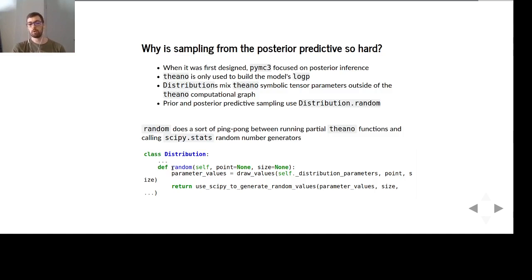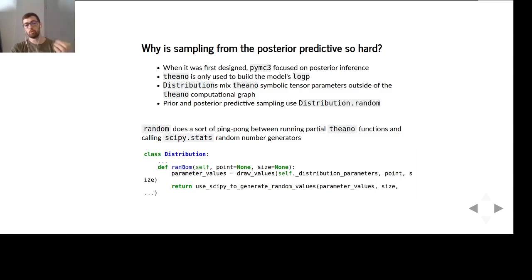Each of the random methods basically first draws parameter values from the distribution parameters. These draw values will compile any symbolic Theano tensor into an actual function that will be called using the inputs that it has, and that generates a NumPy array of data, and that data is passed on to SciPy to generate the random variables, and then these results are passed on to whatever.